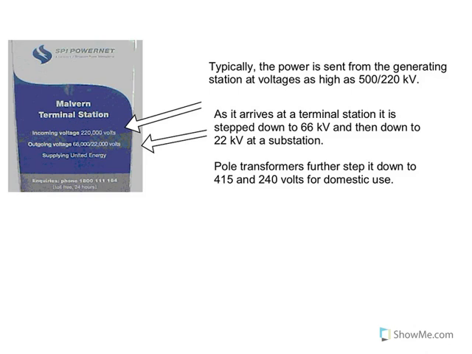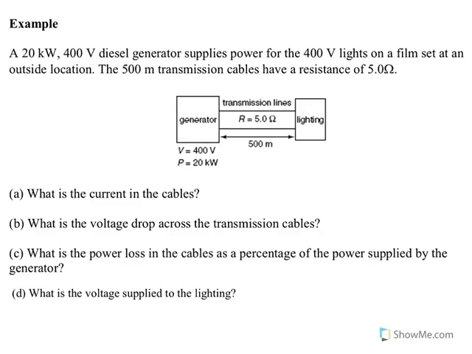Now sometimes things need to be generated, like films, for example. Here's an example. We need lights on the film set, and we need to generate electricity because they could be in the middle of nowhere, so we need to generate electricity to use those lights. Now you can't put the generator too close to the set because you're going to get the sound of that. So they've got to be a bit away.